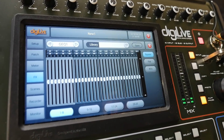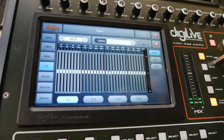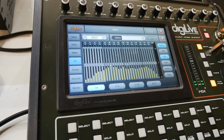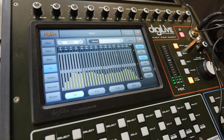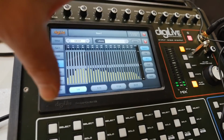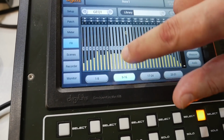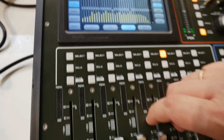We got a full-blown 31-band GEQ here. Nice thing is also an RTA, which shows the music playing here. What you will probably want to do is route a pink noise signal to the speakers and then pick it up here, so you can level out your room. Can you zoom into that? Can you pinch and zoom? Because they're quite close together. Not really. What we can do is, if you don't hit them here, you have the option to put them on the fader, and use the fader to drive them.